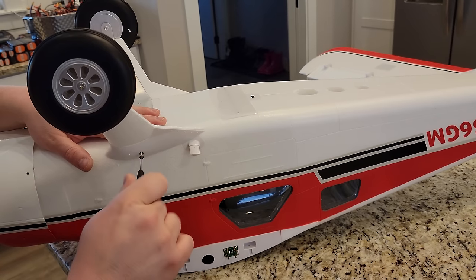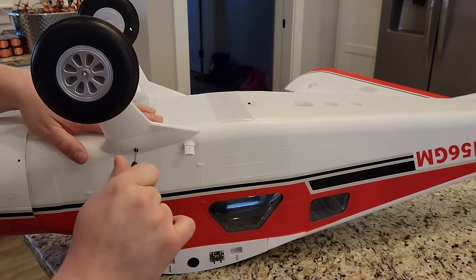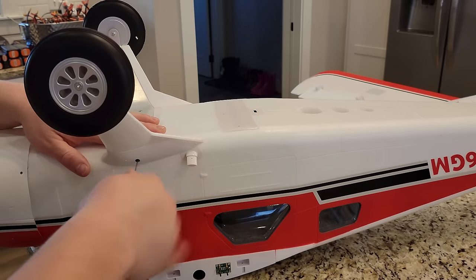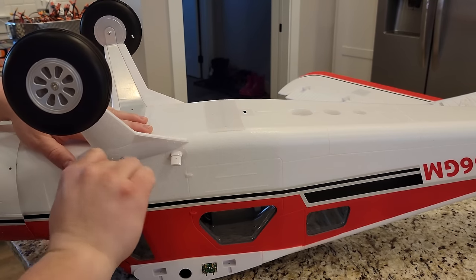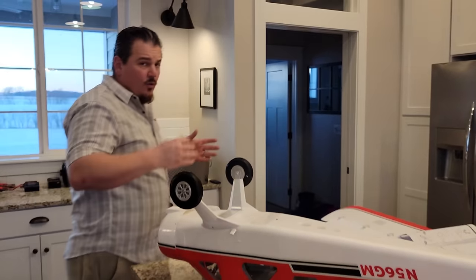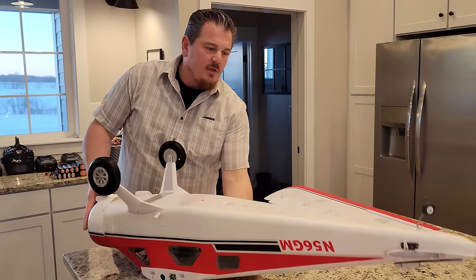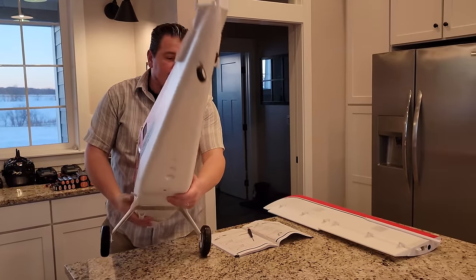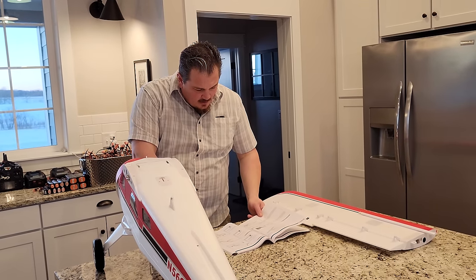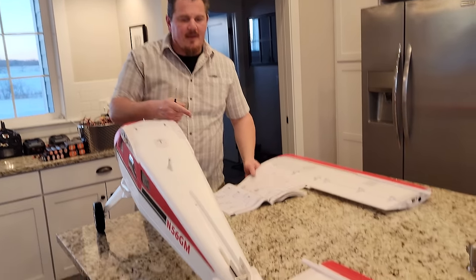A couple of guys have asked why I don't use a drill or impact driver for the screws. I've done that a couple of times — not a terrible idea, except you probably don't want to use an impact to torque down the screws because you will likely break the plastic. But it's really nice if you're alone, listening to tunes, and just hanging out putting these things together. Next up is the tail. I'm going to skip the wings for now and do the tail first — the wing is huge and will make it harder to flip upside down.